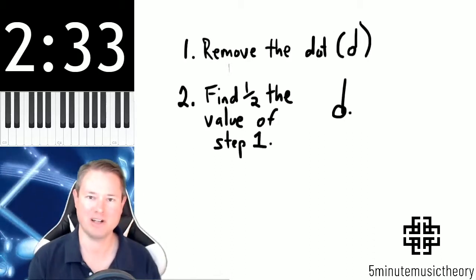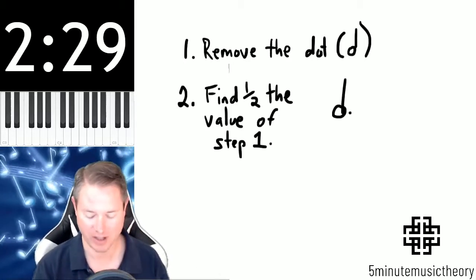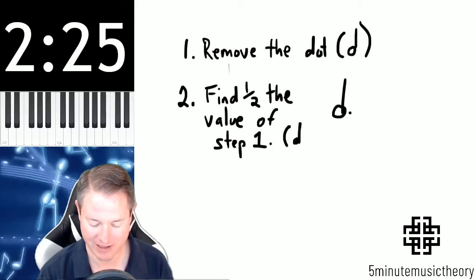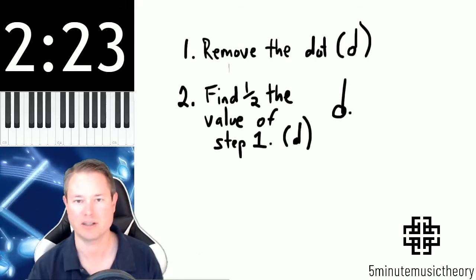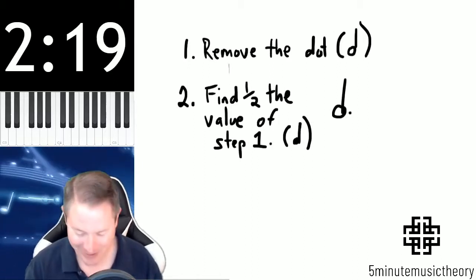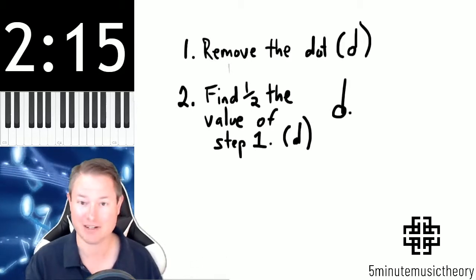So if we take that half note and we chop that into half, we know from earlier that if you chop a half note in half, it becomes 2 quarters. So I take one of those, and that's half of a half note. I know it's a lot of fractions. If you're not strong with your fractions, you might want to do a little review, because this is all fractions. So half of a half is a quarter.